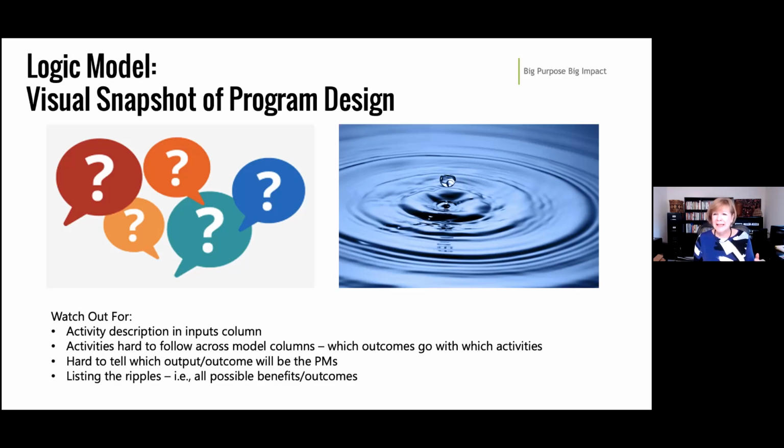Did anybody, as you looked at your logic model before you sent it off, or as you were listening to our session last time, have any questions come up about logic models that would be useful for us to quickly talk about? Because I want to make sure if you have questions that we get those answered. Anybody have anything?